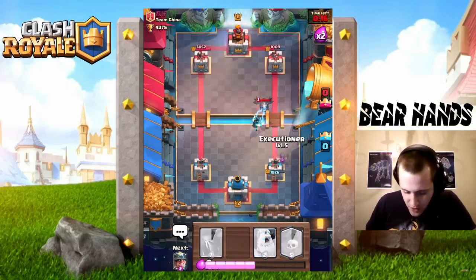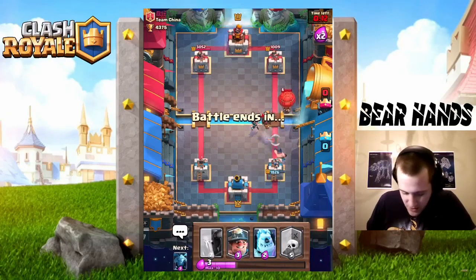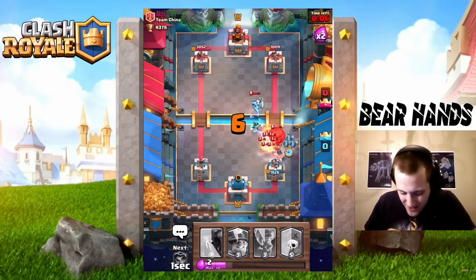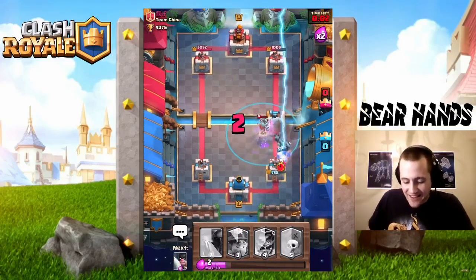Electro Wizard. Executioner. This is bad. This is real bad. Oh, I used my tornado. Come out. Oh, and the tornado. I missed again!